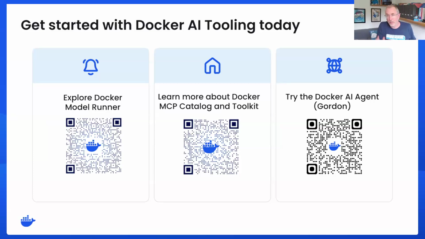By the way, something I forgot is that everything we've shown today, you can test it out. This is free in Personal, and if you're a business user or in the other tiers that we provide, all those technologies are available. We want to get your feedback. You can take a screenshot of this screen right now, and you have embedded links for each of those software. If you're interested in the Model Runner, you can test it out today. MCP Catalog and Toolkit, same, and the Docker AI agent also. So everything is not vaporware. You can try it today, at the end of this session. Don't do it now, listen to the Q&A, but after that you can do it.